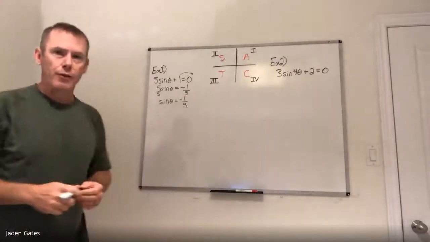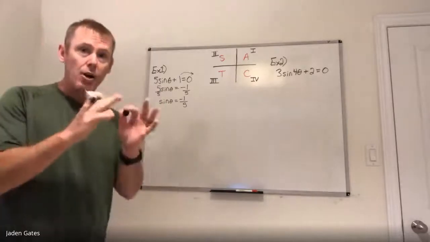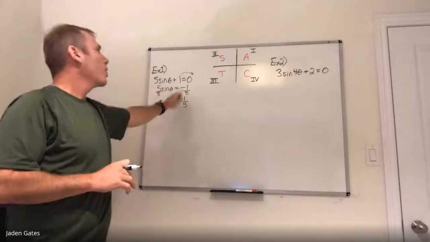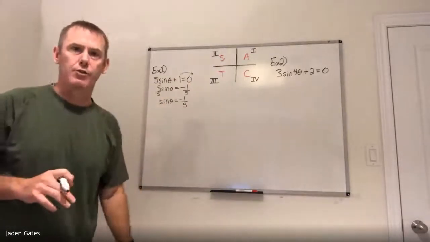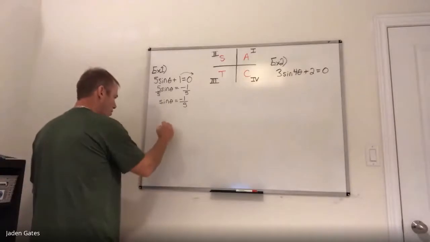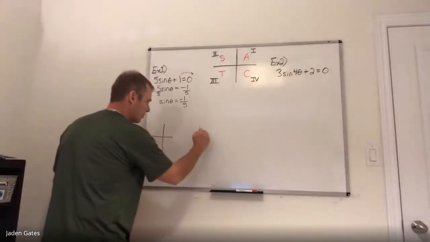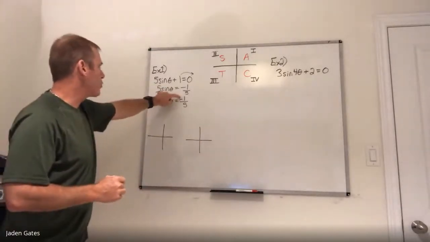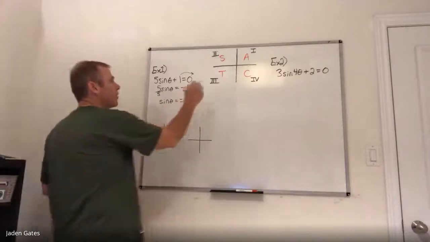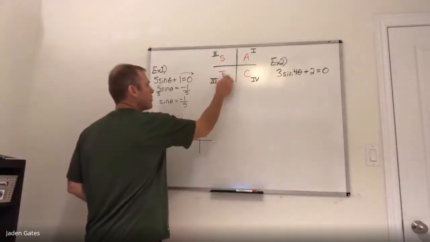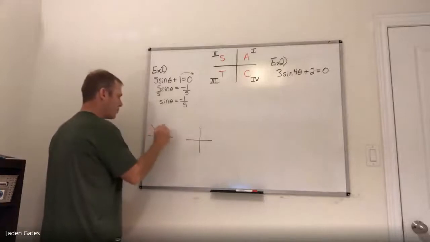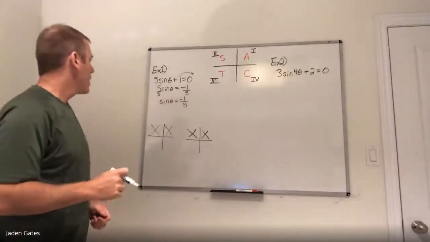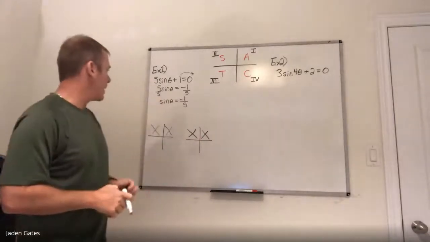-1/5. Now, the first thing, the negative sign on our ratio here is going to tell us, using the CAST rule, where our possible answers are. All right, so I'm going to draw a couple grids here. Now, sine is negative. The ratio is negative. And so if the sine ratio is negative, the only time that happens is in the third quadrant and the fourth quadrant. So the first one and the second one, our answers are not going to be there. All right, so this is kind of a little review of what we did last week.